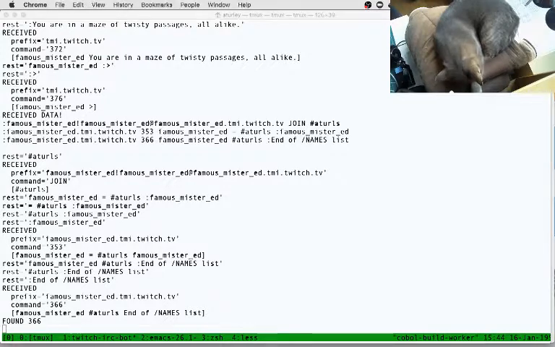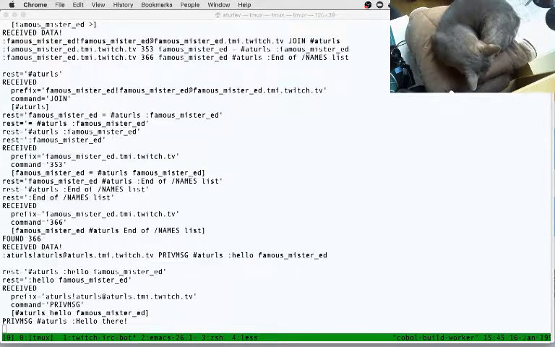Okay, there it is. We got our Wilbur message in the chat room. I'm going to say hello to famous Mr. Ed, and he'll say hello there.